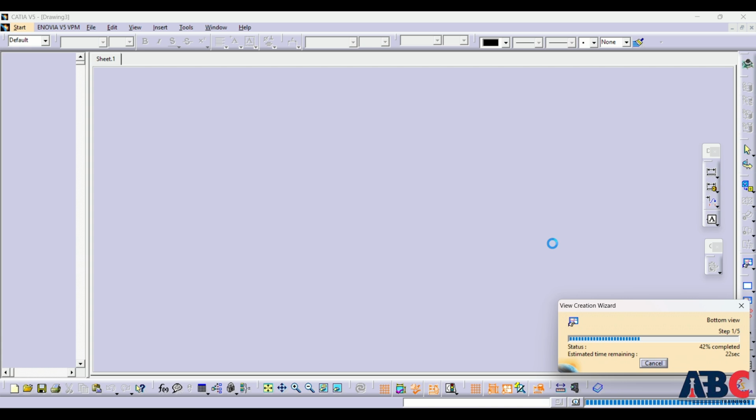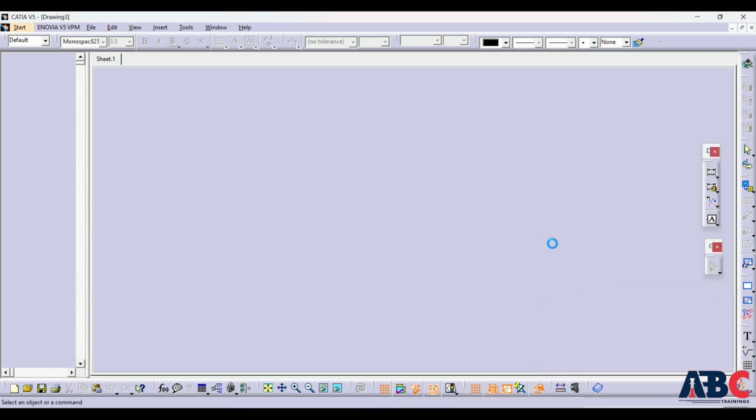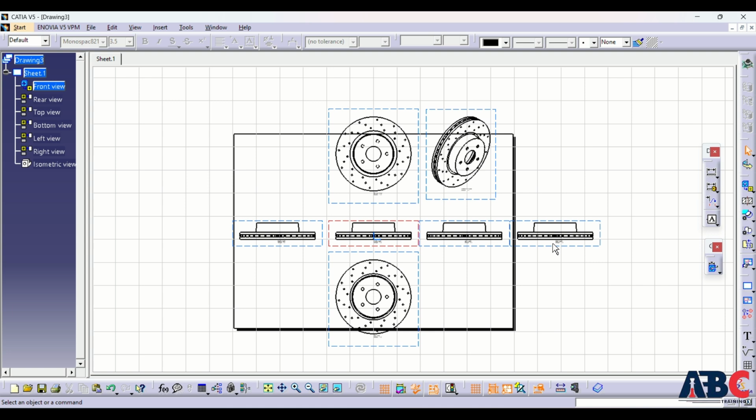Top view, bottom view. All views are present here. Left view, right view. 71 percent is completed. Isometric view. You can see all views are present here.